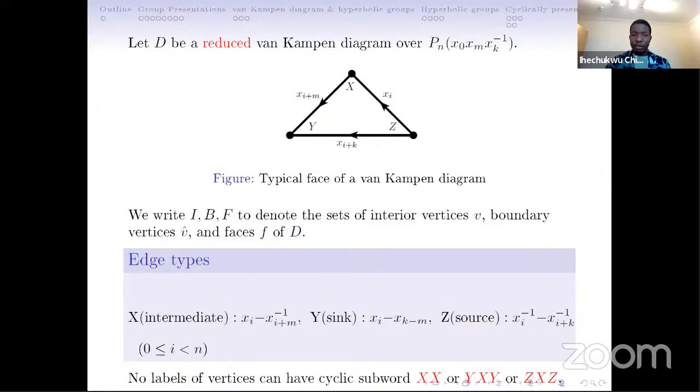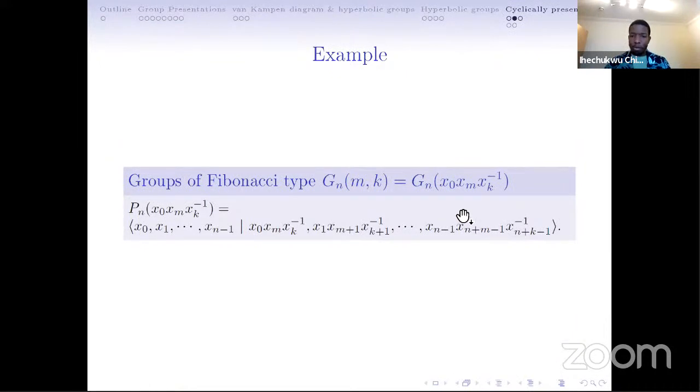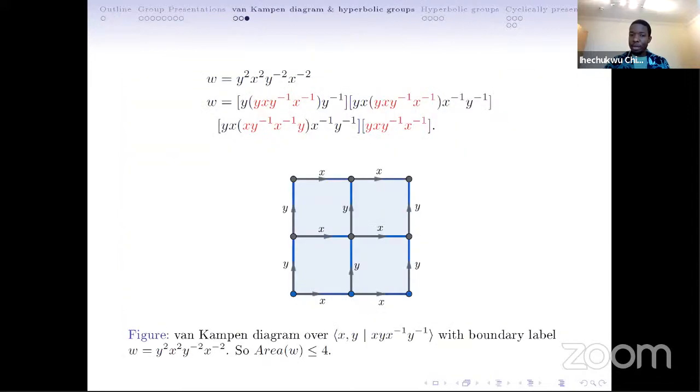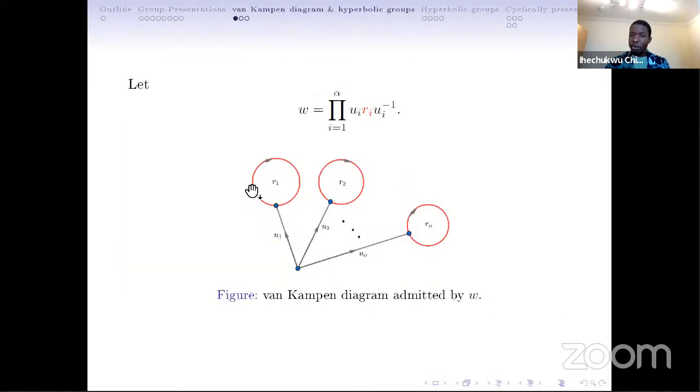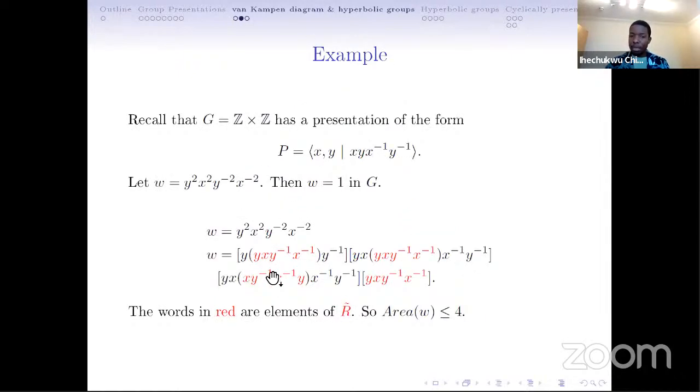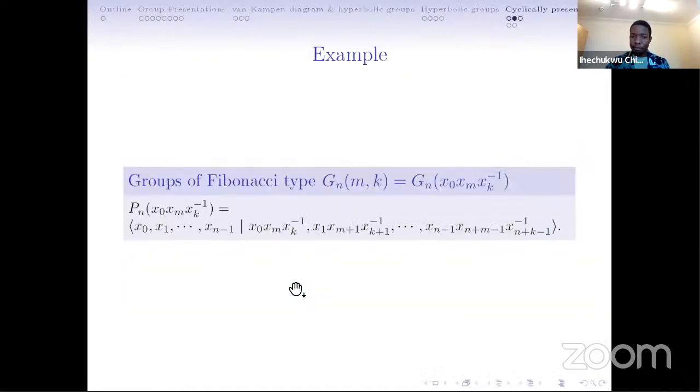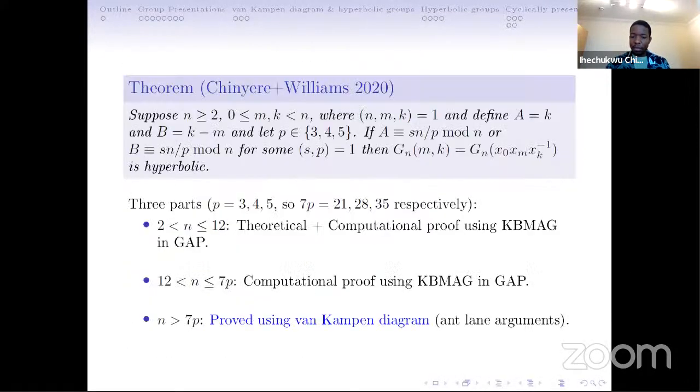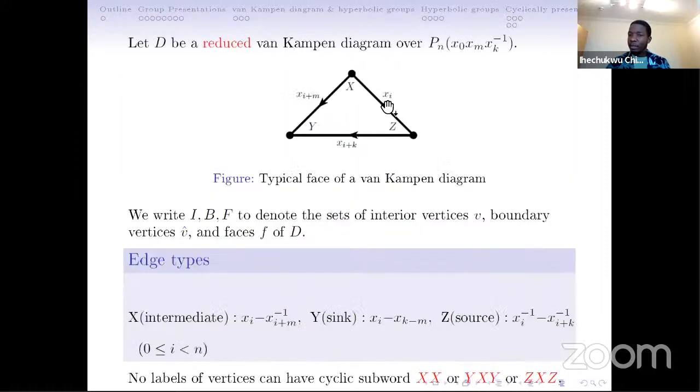Remember that in the presentation of these groups, all the relators have length 3. So if you go to the Van Kampen diagram that I described earlier, this is all going to be a face with 3 vertices. So I'm going to have 1 vertex here, 1 vertex, and then these are letters, 3 letters, because all the relations here, in my case, are going to have length 3. So every face of your Van Kampen diagram looks like that. It's a triangle where you have some xi going to xi. So every face looks like this for some i.